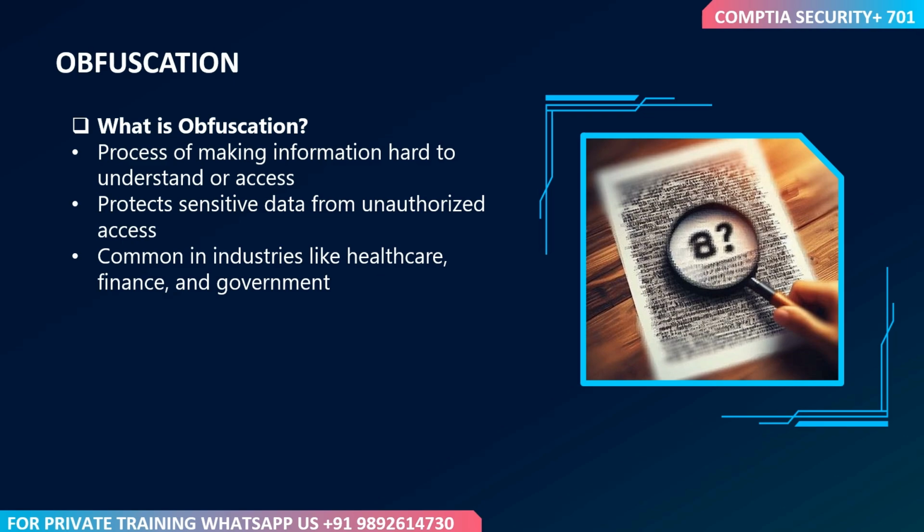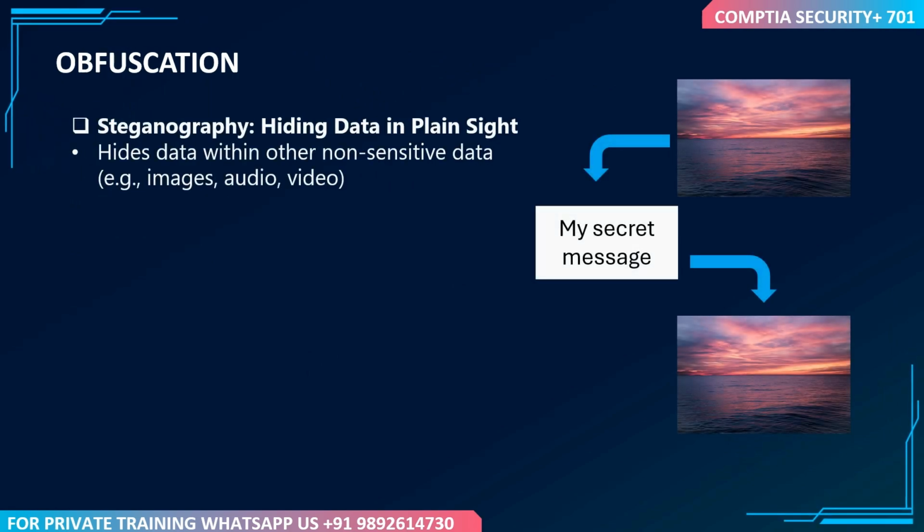might misuse it. The three main techniques we will discuss are steganography, tokenization, and data masking, and they are all designed to achieve this goal, although through different approaches. Steganography is the art of hiding data within other, seemingly harmless data. The idea behind steganography is to conceal the very existence of the secret message, making it invisible to the naked eye or to anyone who isn't aware of the hidden information.